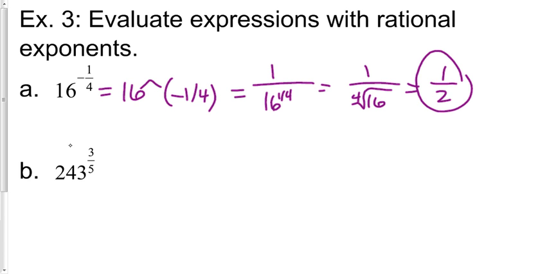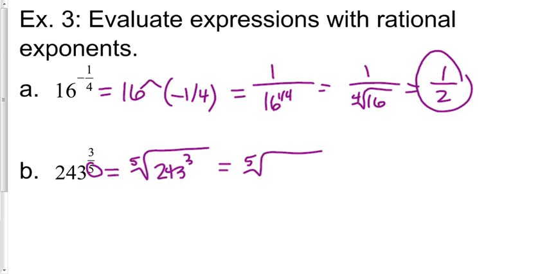Let's say you wanted to calculate 243 to the 3/5 power. Again, you could get your answer really quickly on a calculator, but if you didn't have a calculator, maybe you would go through these steps. This really represents a fifth root. Fifth root of 243 cubed. What is 243 cubed? You could go through that, then take your fifth root, or I could say that 243 is really just 3 to the 5th power. So I've got the fifth root of 3 to the 5th power cubed.